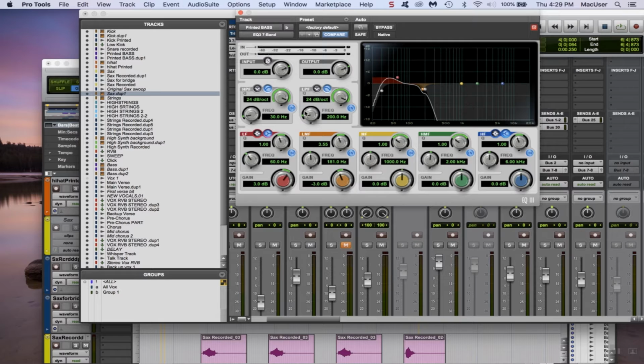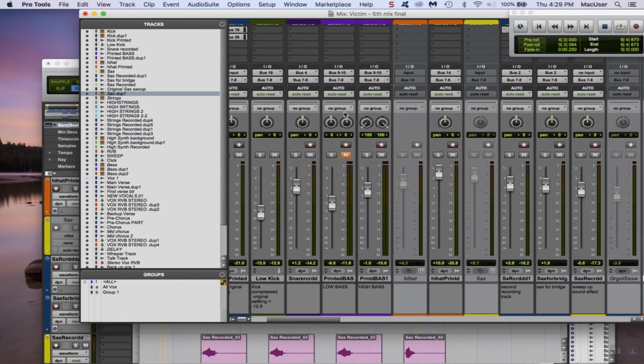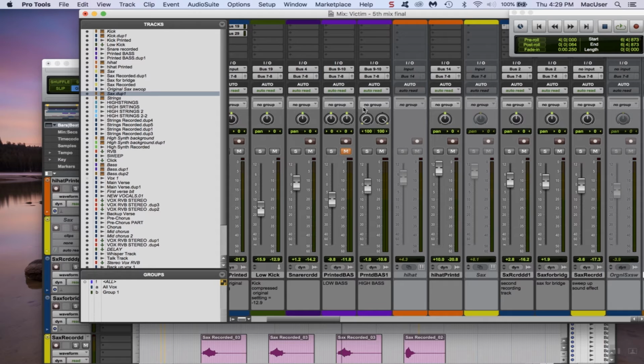Usually all EQs have a built-in high pass or low pass filter to do this. If not, you can just make one yourself. It's pretty easy. Now after you do that, I always pan the high bass to the left and the right, and then the low frequency content on the low bass I pan to the center, because you don't really want your bass panned out too far. If you do that, it'll destabilize your mix.